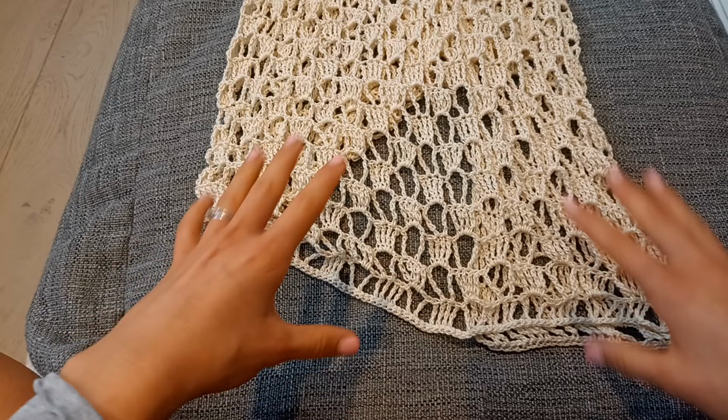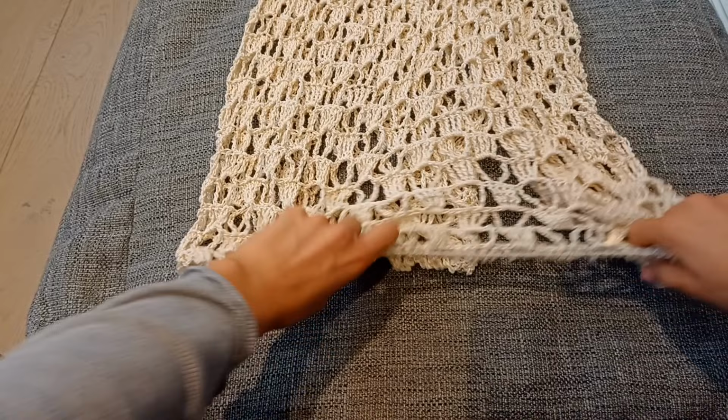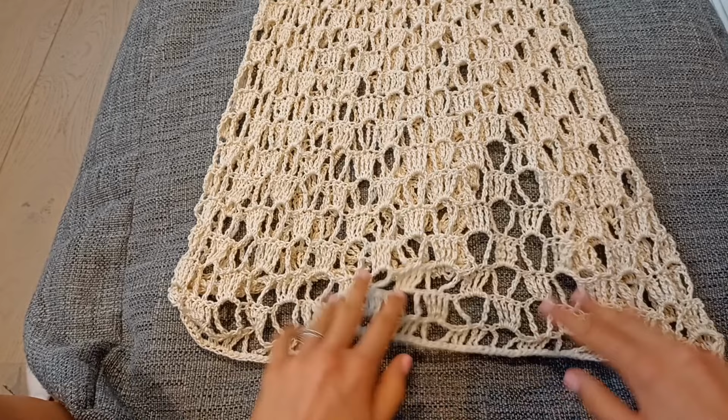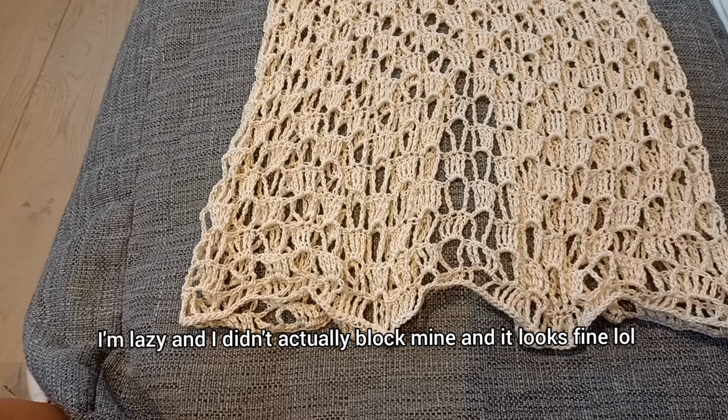Another way you can do it is you can get the whole dress wet, either by submerging it in water, or you can just get a spray bottle and spray it, lay it out on the floor, lay it down how you want it, and then pin it into place. Or sometimes I just put a heavy book or something on it, let it dry, and then it will be good to go as well. So if you've never done blocking before, that is just a little rough guide, but I'm going to try mine on now.